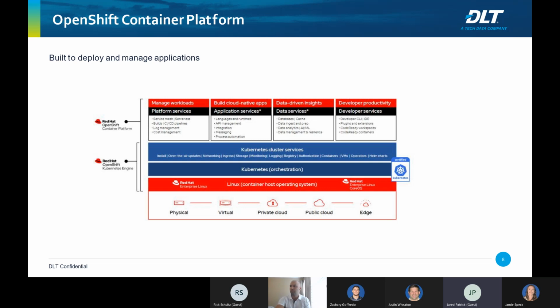And then you have operators, which really are the future of OpenShift. If you think of an operator, what an operator does is it's a piece of software that lives inside the OpenShift cluster, and it manages the life cycle of a particular application or service. So think of it like a database, and in that database you have schema, or you have updates to the actual database version itself. The operator is responsible for maintaining the life cycle.